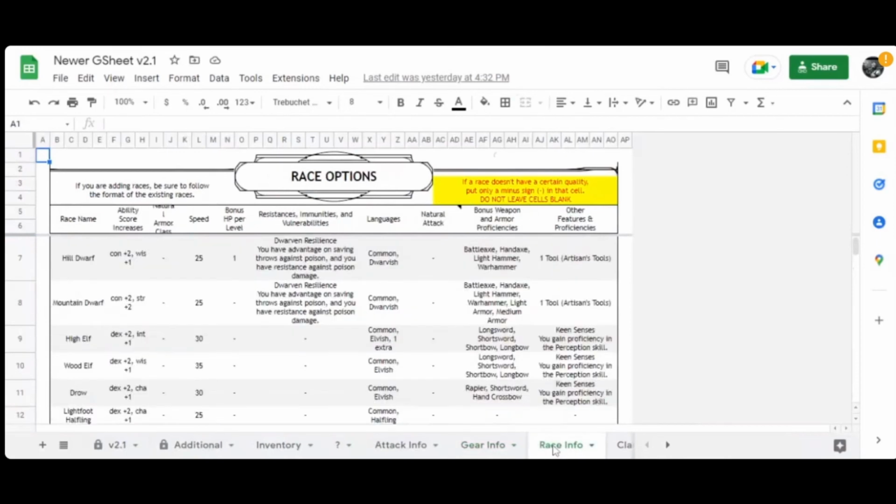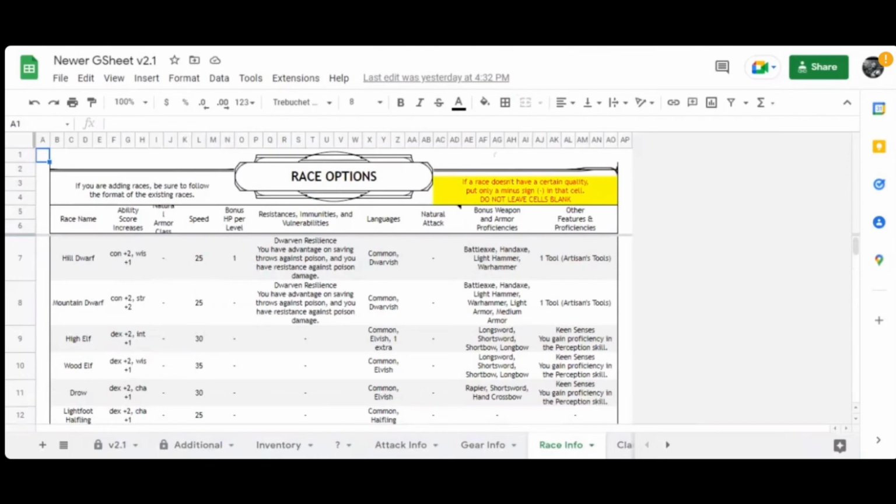If you're putting in a new race, the race tab is where you want to go, and then just follow the procedures. Of course, remembering to not leave any blank cells. So ability score increase. Don't worry about these actually modifying any scores that you put into the front page.